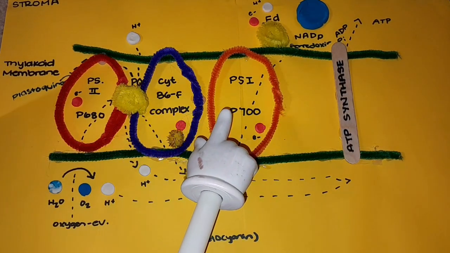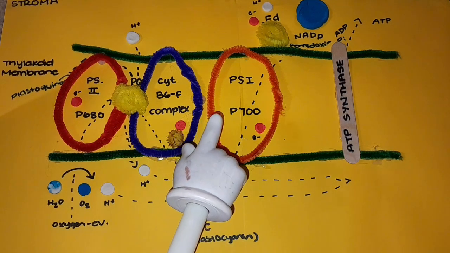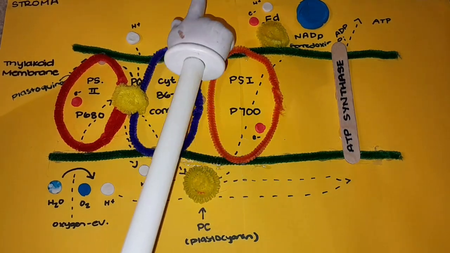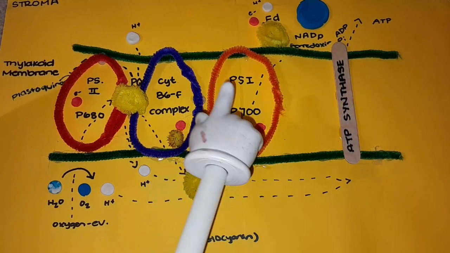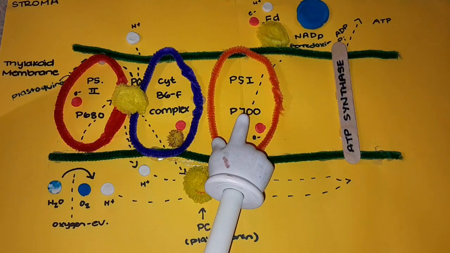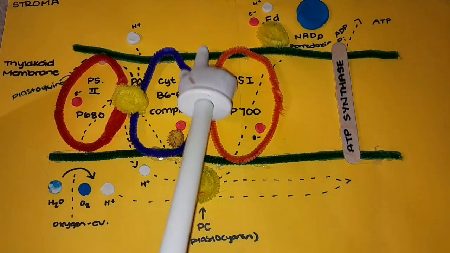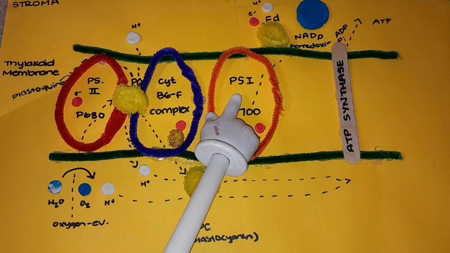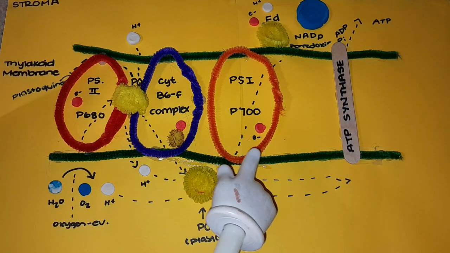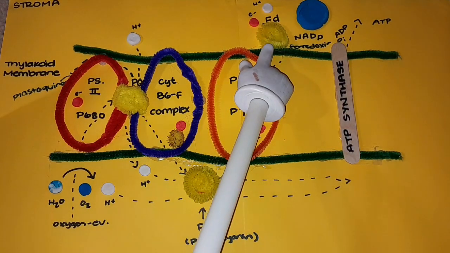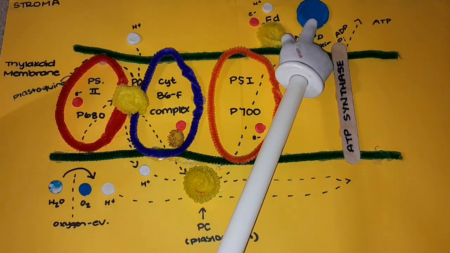The electrons have already lost a lot of their energy. So in order to gain more energy, they have to be struck by another photon of light. Another photon of light is going to hit photosystem 1. PS1 is also known as P700, with maximum absorption at a wavelength of 700 nanometers. Since that photon struck PS1, the electrons now have more energy, and they are moved to another protein called ferredoxin, an iron sulfur protein, which carries the electrons to NADP reductase.